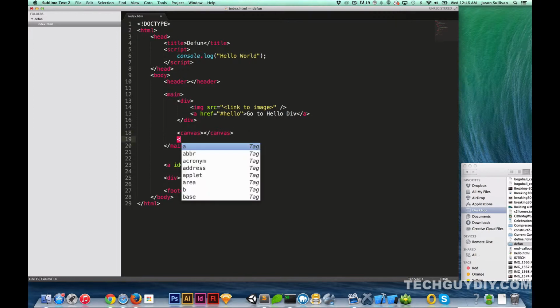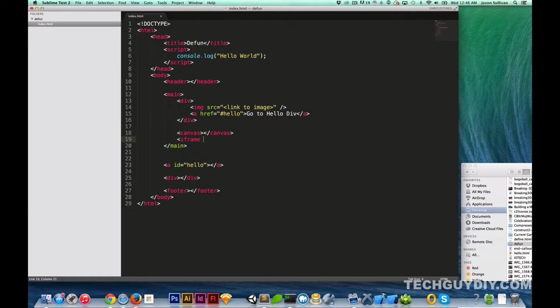Another thing you can do is an iframe. An iframe basically is a way to bring another website into your website. So if I were to say iframe, I believe it's src www.google.com. I'm not sure if that's proper syntax or not, but that would basically pull in however big of a frame I set up. Google.com would be in that frame on my website.